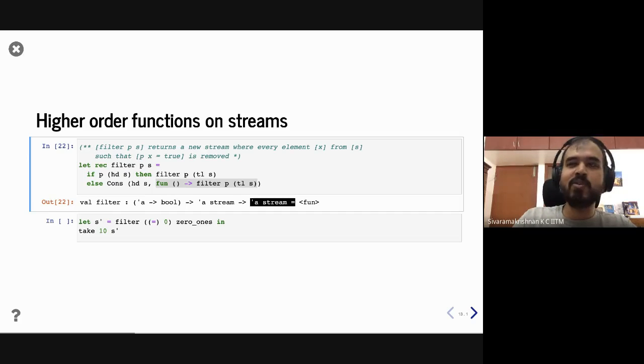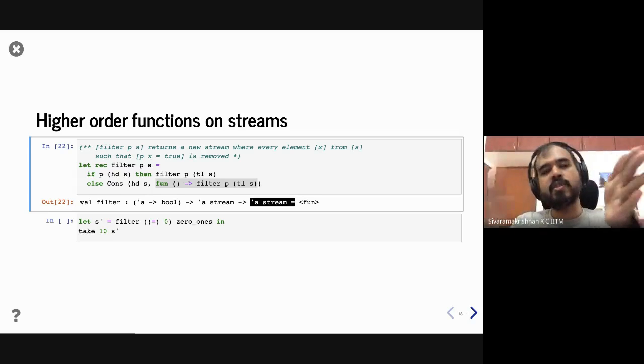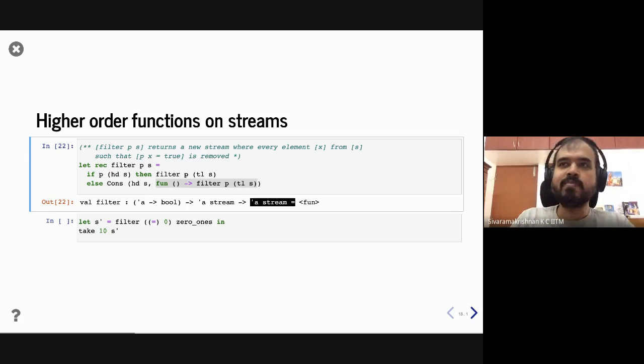Does it give you an intuition? Imagine writing something right here, which takes this infinite list of numbers and sums up every 10 numbers. It accumulates the 10 numbers, gets the sum, and then returns you a new stream, which is the sum of all numbers there. That is certainly possible. Try to write that function. That will be a good exercise to know what is possible.